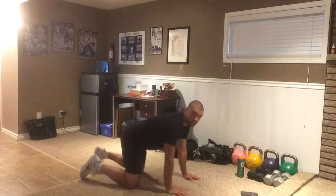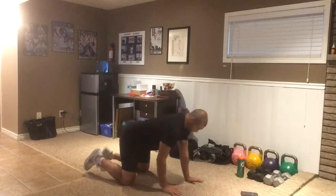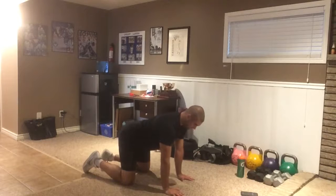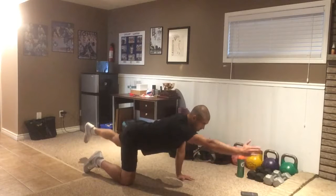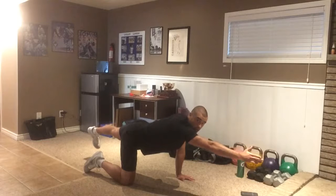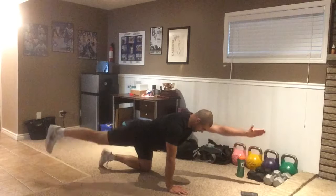Alright, come back to that neutral position. From here we're going to do bird dog. So right arm, left leg to start. Engaging your lats, so shoulder blades down and back. Right arm goes straight ahead. Left heel to the back wall, keeping that neutral spine. Back in under control. Switch sides.